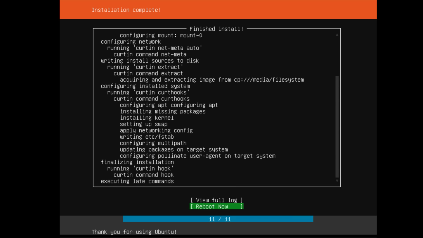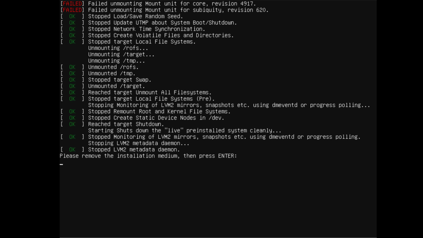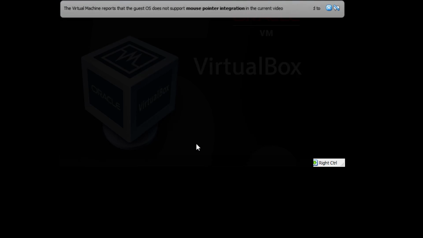So here we are. That's the installation. And we're gonna reboot the server. Hopefully it doesn't boot from the disk. It's probably gonna boot from the disk, isn't it? Remove installation medium, yeah. So let me undo that for real quick. There we go. So then when you restart your machine, you will see the same thing you're seeing here. Maybe in different resolution, because let me tell you, the resolution for VirtualBox is terrible.